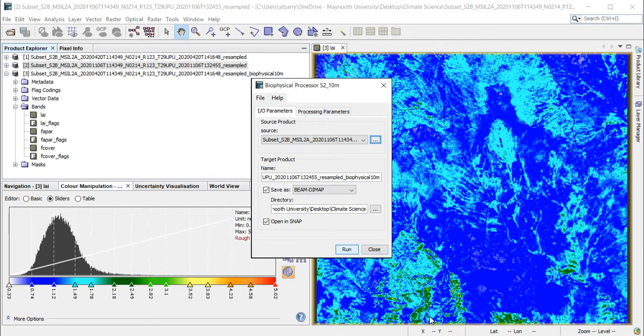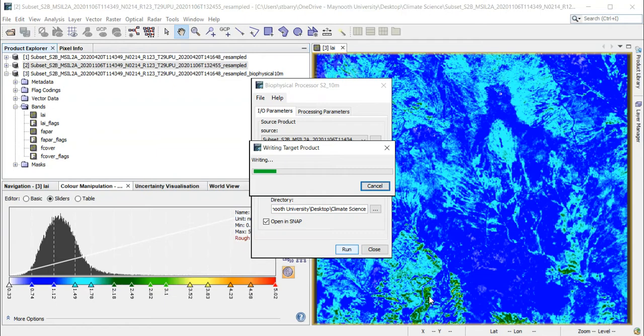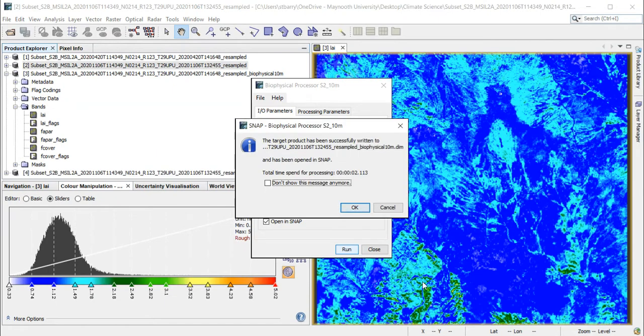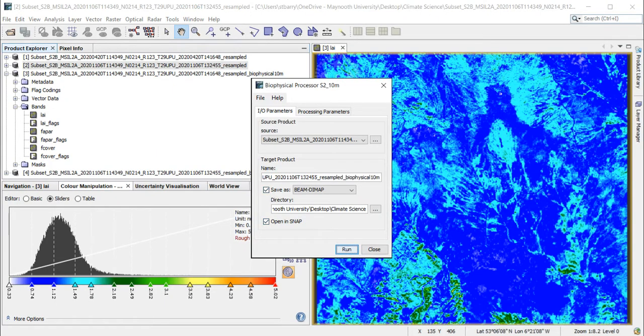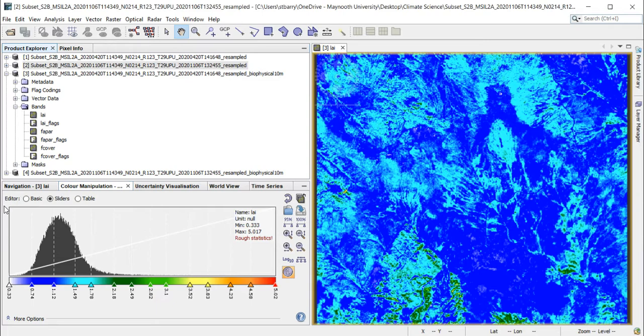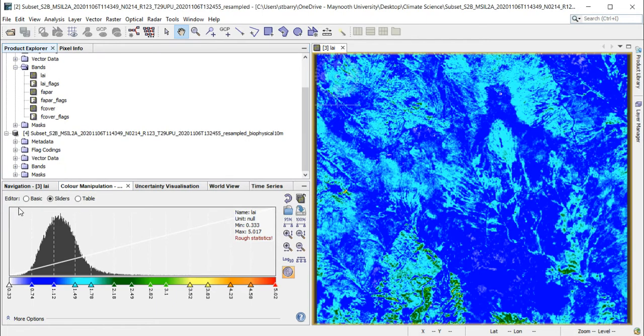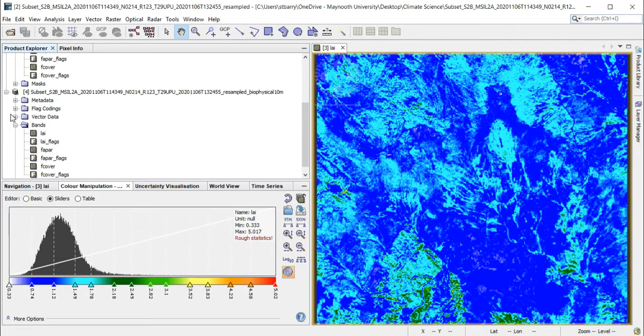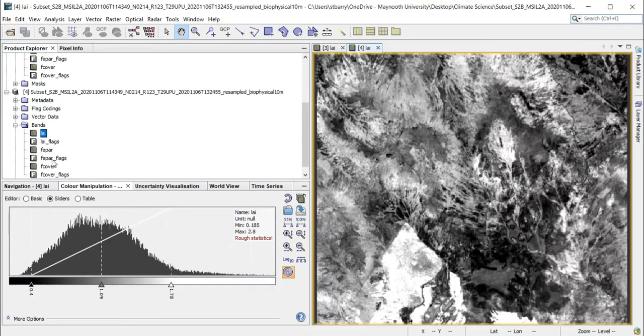So once we select this, we then click run. And again, we should get an image added to our product explorer here on the left hand side. So go into it by clicking on the plus arrow, which should give you some other options like metadata, flag coding, vector data, bands. So expand the bands and then click onto your LAI, leaf area index.